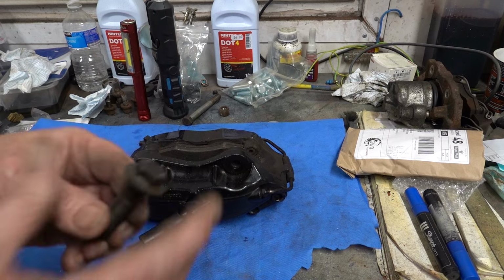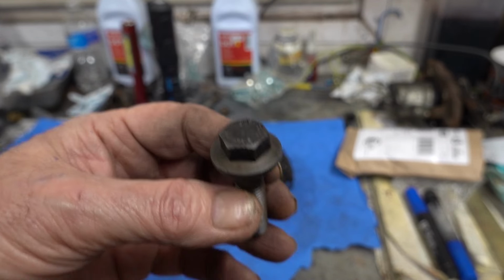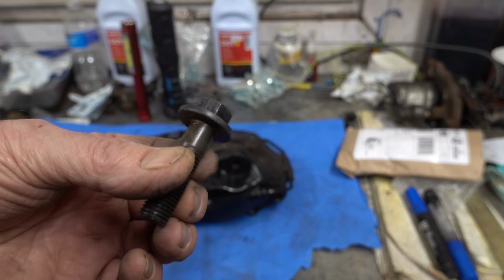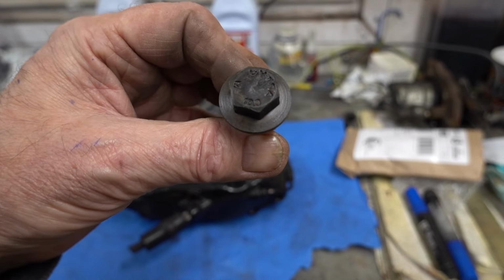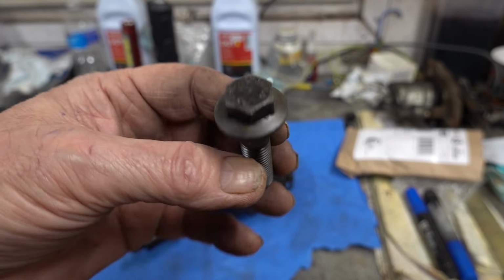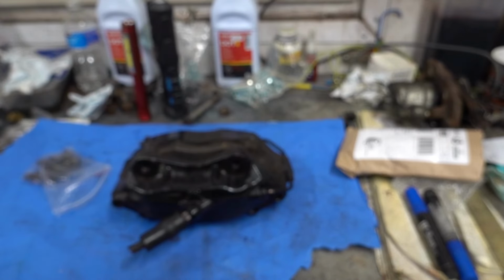So I got these bolts. Now there's three hardnesses of high tensile steel: 8.8, 10.9 and 12.9. Now these are 10.9. 12.9 are what you'd use on a crankshaft bolt, maybe holding a front pulley on, where you've got 250 foot-pounds of pressure on it, etc. On maybe conrod bolts or head bolts, I don't know, although head bolts are stretched, aren't they? But these are 10.9, and I'm sure they're M12 by 1.5 fine.